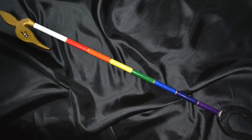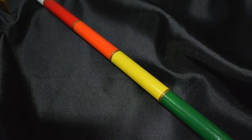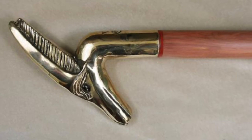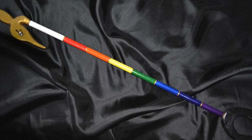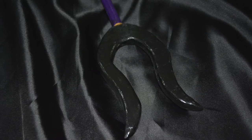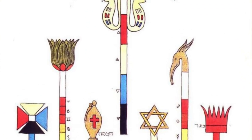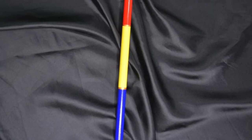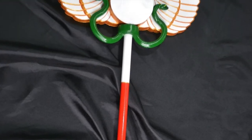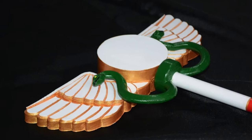The phoenix wand is another instrument of the Golden Dawn. It appears with the head of a phoenix at the top of a long staff with a forked end, colored according to the planetary colors of Kabbalistic tradition. It can be used to invoke, charge, or banish the forces of the seven planets. The wand ends in two prongs, which in ancient times were used to pin down poisonous snakes. The chief adept wand is one of the most powerful and beautiful of all Golden Dawn wands, colored according to the four elemental forces crowned by the fifth element of spirit. The winged globe is an emblem of the sun and of the heavens.